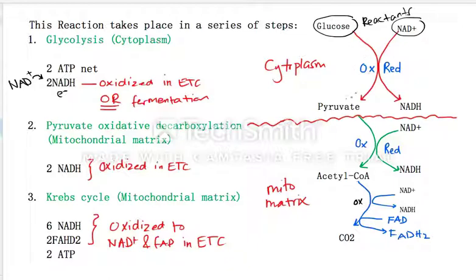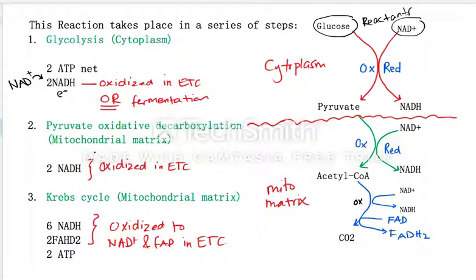If glucose is to be oxidized, something has to be reduced. It's like you cannot lose money unless somebody gains it. Money doesn't just disappear. If you lose money, the store that you paid is gaining it. Same thing here. So glycolysis takes place in the cytoplasm. It is a redox, and NAD+ is a requirement for this reaction. You need this. The next step is pyruvate oxidative decarboxylation.